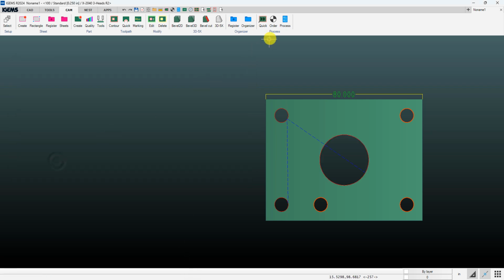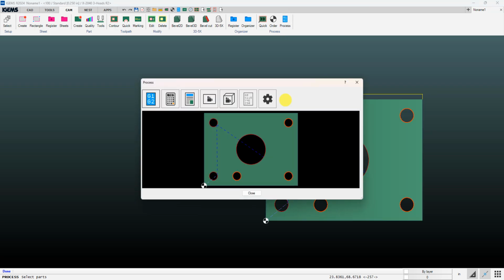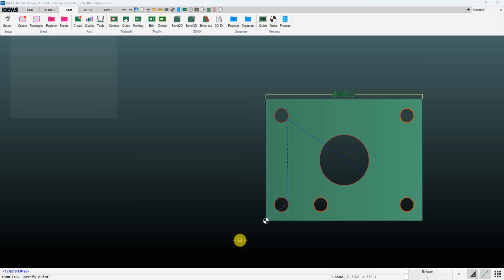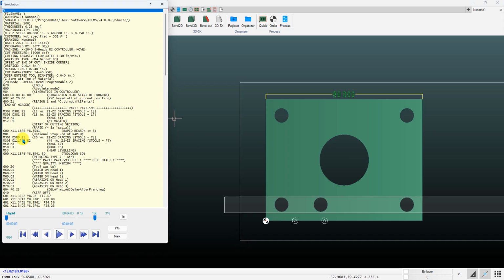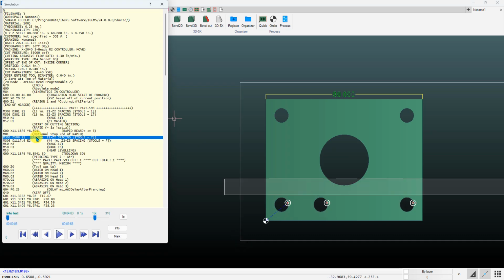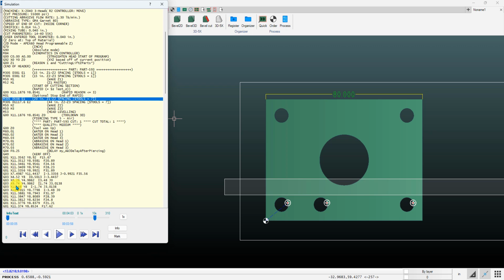So let's take a look at what we've got so far. Here we've got the head spacing from 1 to 2 at 20 inches, and then 40 inches from head 2 to 3. You've got the 3 heads turning on.